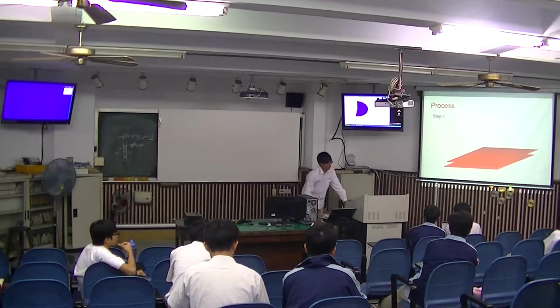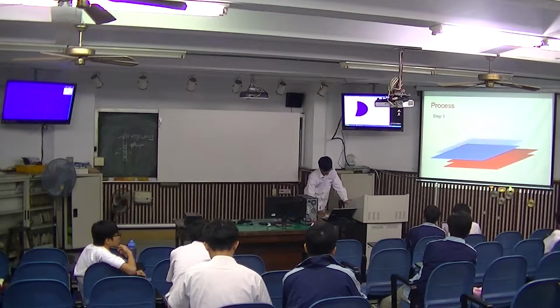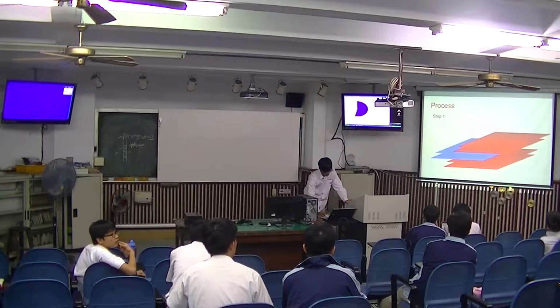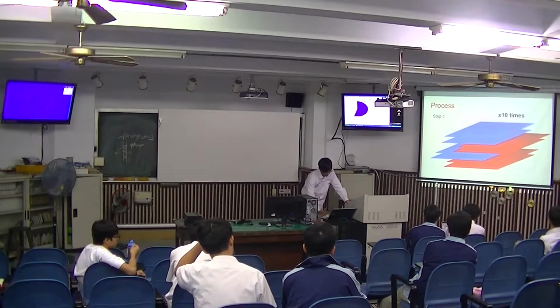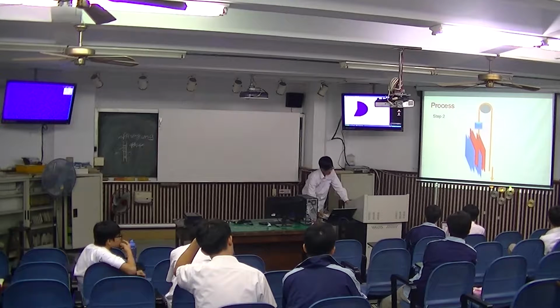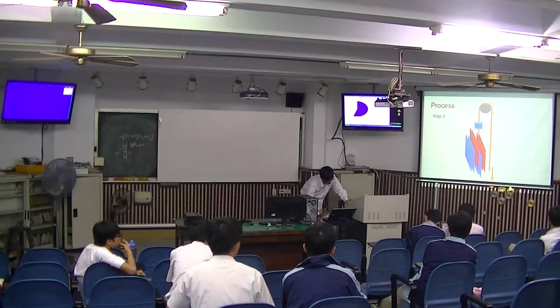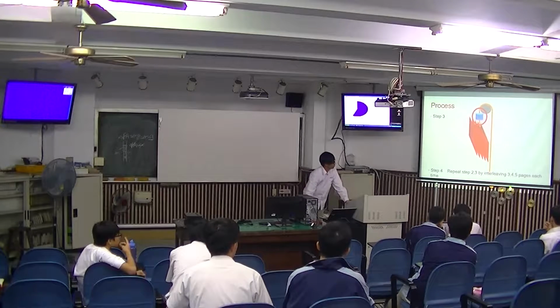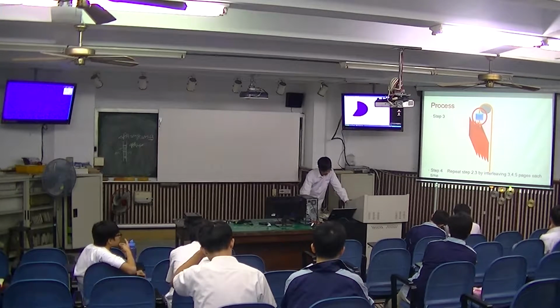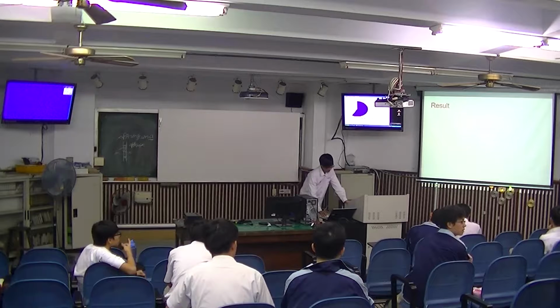We change the epsilon by interleaving two pages one time, like this. So we get epsilon times 2. And it is the same step as in experiment 1. We pull the rope and we can detect the total traction force. And we try interleaving 3, 4, 5 pages each time. But we haven't gotten the results yet.